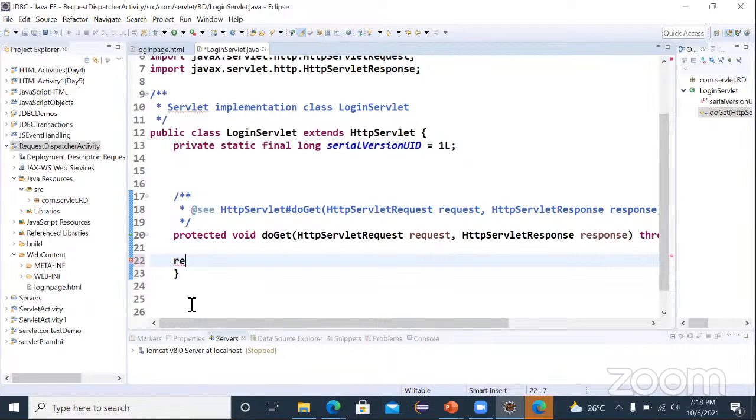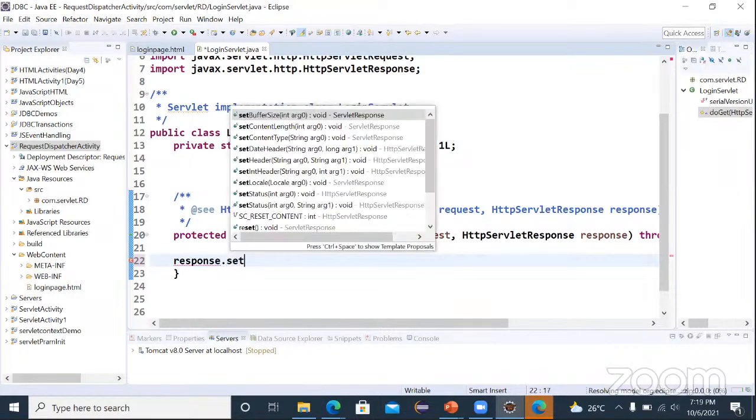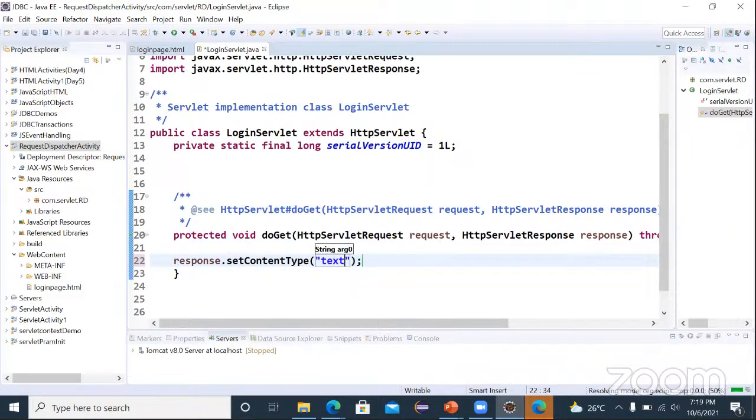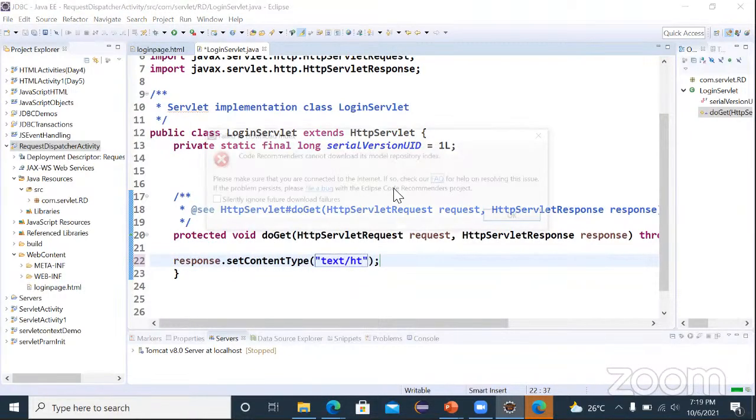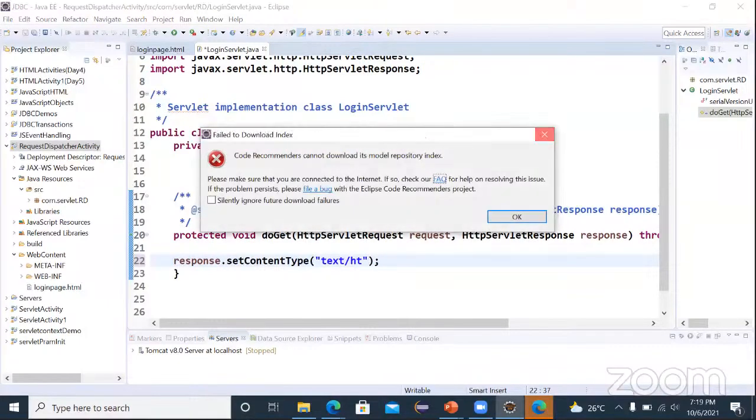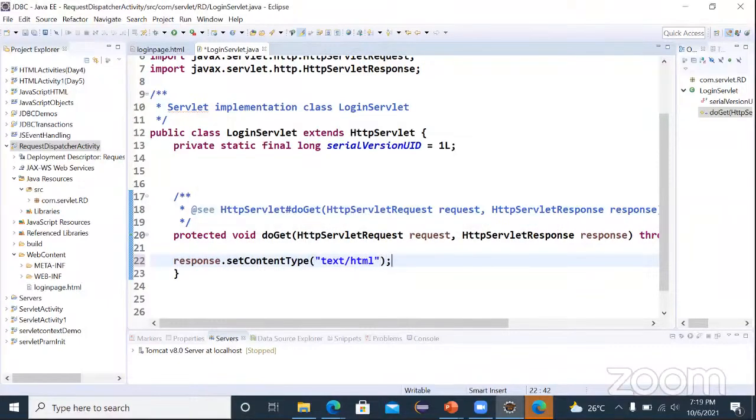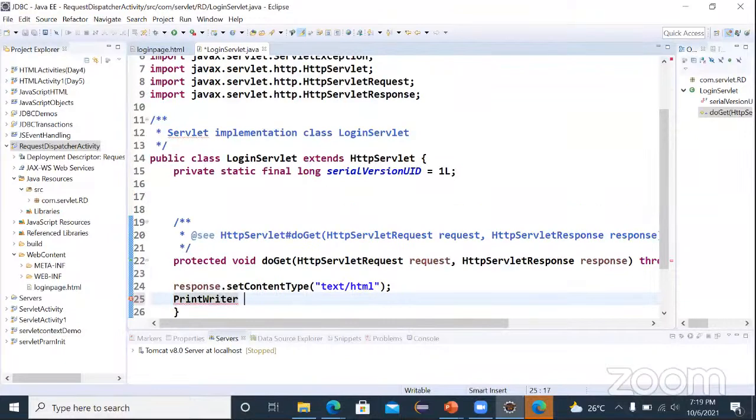So response dot setContentType, and the content type is text/html. Then I have to create an object of the PrintWriter class. So PrintWriter out equals response dot getWriter.